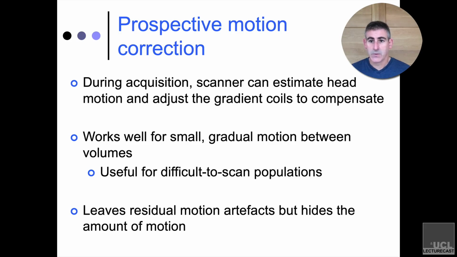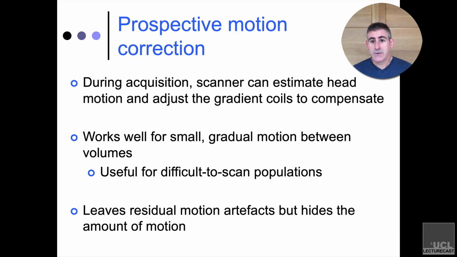When something goes a little bit more wrong, somebody coughs or sneezes or does some sort of bigger movement, then the estimation procedure fails, because to do it rapidly and successfully, you make certain assumptions about things being smooth and small. And as a result, you then collect the wrong data because you estimated a movement that didn't happen. You change the gradient coils as if it did happen, and then treat it as if it had happened. So it's a really error-prone thing: it works really well for good participants, and it works very, very poorly for what you might consider bad, movement-related participants.